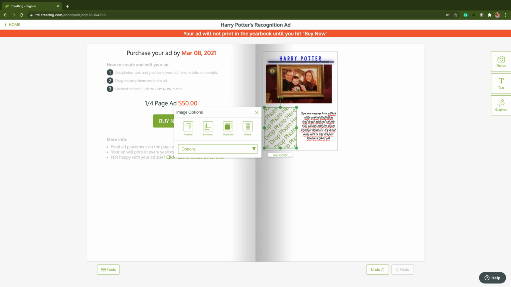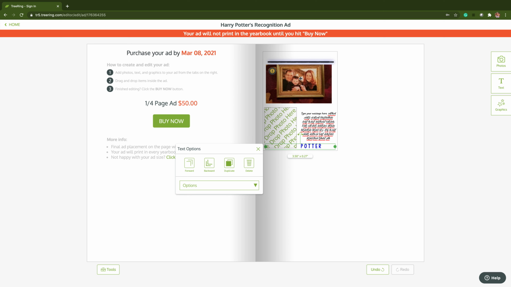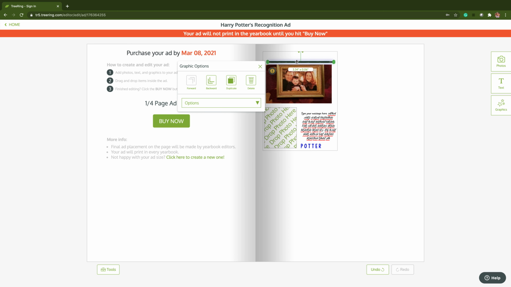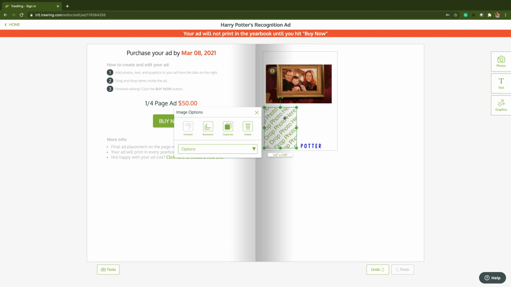I can bring this back up here, but let's try to make a really cool looking parent ad here. And I'm going to go ahead and bring the name down to the bottom. I want it centered, so that yellow line tells me it's centered, so I'm going to leave it right there. I'm going to click that and hit delete. I don't want that line anymore. I am going to delete the message, and I'm going to delete this photo.